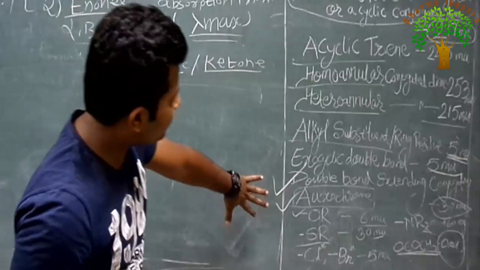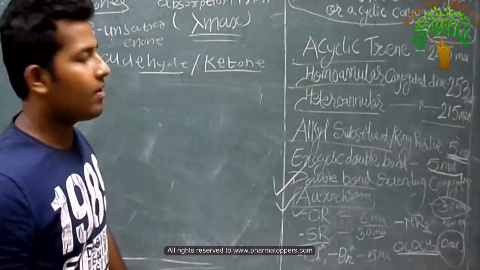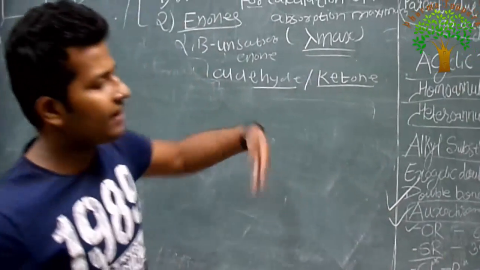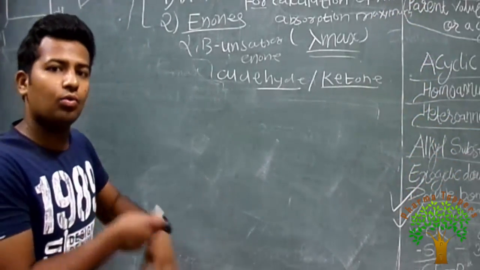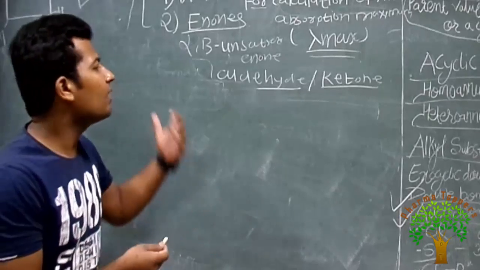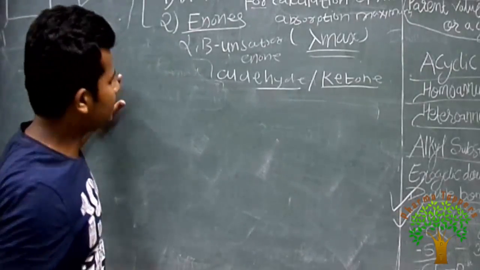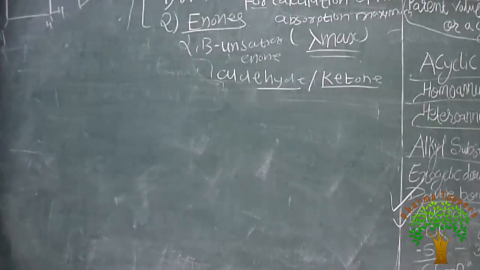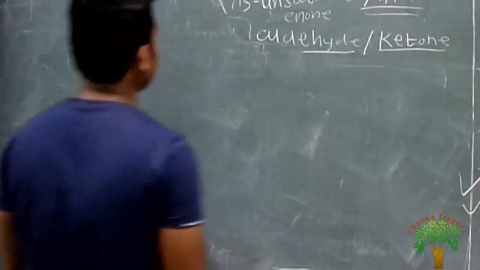There is a very interesting reason for all this, but we will discuss it later because we have very little time. First we see how to calculate the lambda max per structure, because this is very important for any examination. First we see this, then the concept. For this, we have problems. Solve this very simple problem first.